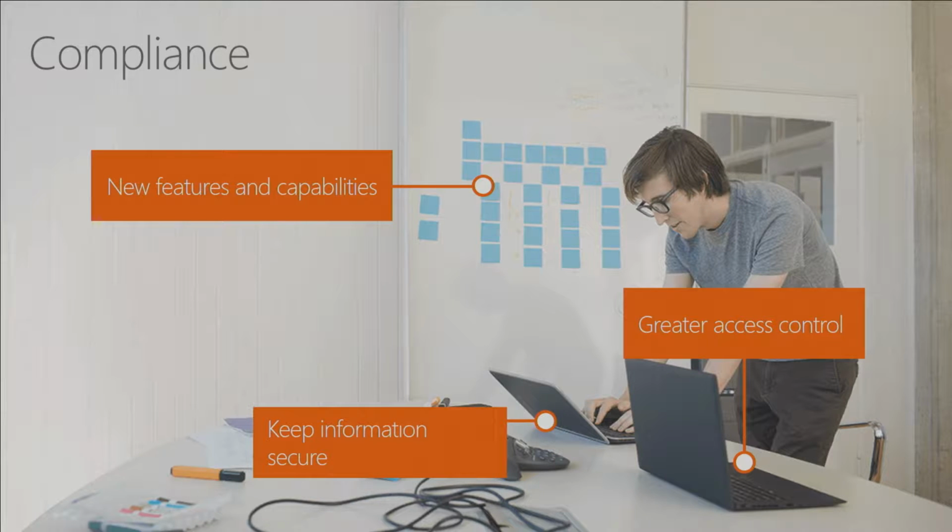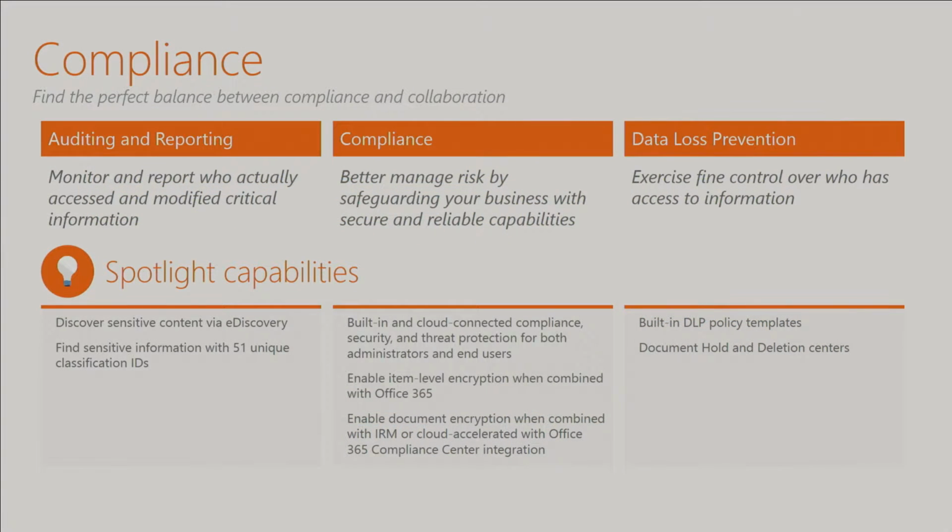On the compliance side, we also introduced some new features and capabilities about compliance. So this is our third value pillar or investment pillar, the guiding principle, the last one of those three. We wanted to enable you to keep your information more secure on your on-prem servers. We wanted to give you greater access control, but we really wanted to build compliance into the product in a way that doesn't impact the way your users work. Most compliance capabilities are intrusive on the way the information worker interacts with SharePoint. So we wanted to build a non-intrusive form of compliance controls and then natively bring those into the product.